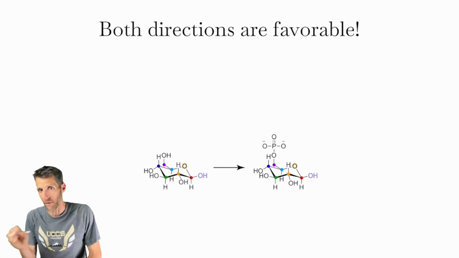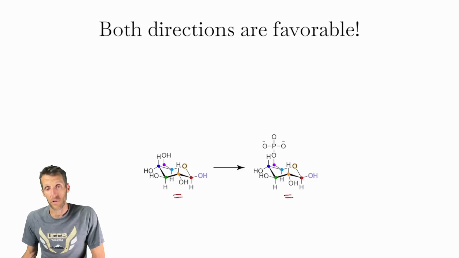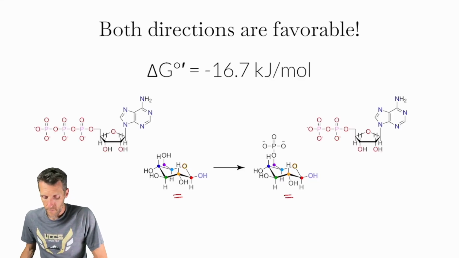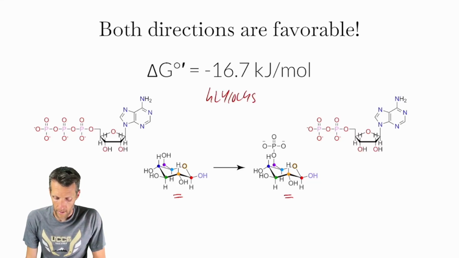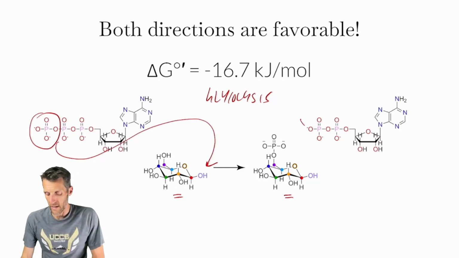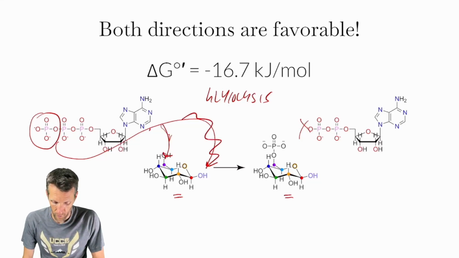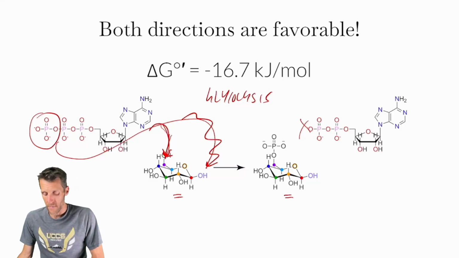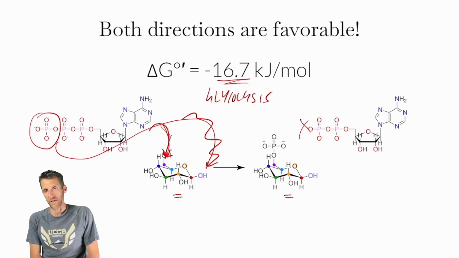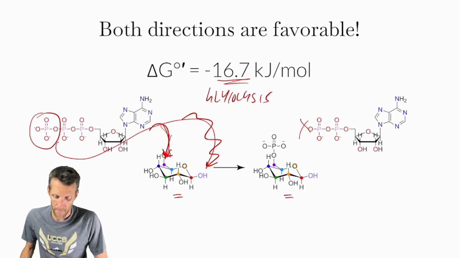So here I'm showing the core thing that we're talking about, in the glycolysis direction. A glucose turns into a glucose 6-phosphate. The way that this happens in glycolysis is an ATP takes its phosphate and sticks it onto the 6th position, sorry, I drew it onto the 1 position, onto the 6th position, rather. And the ATP loses its phosphate, right? It goes to ADP. This has a standard state energy of minus 16.7 kilojoules per mole. So it's very favorable to do this because we're hydrolyzing ATP.